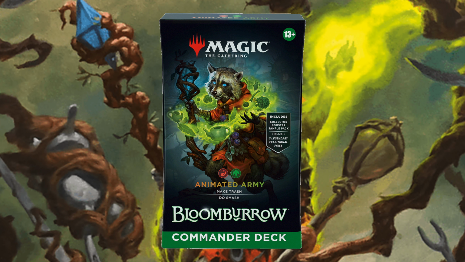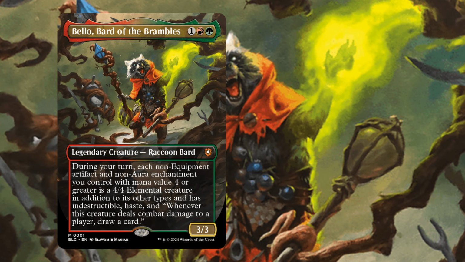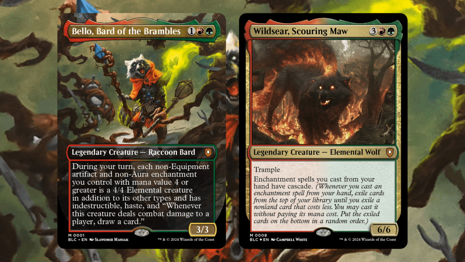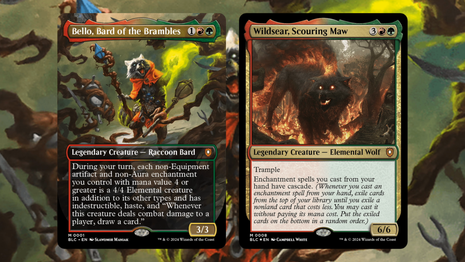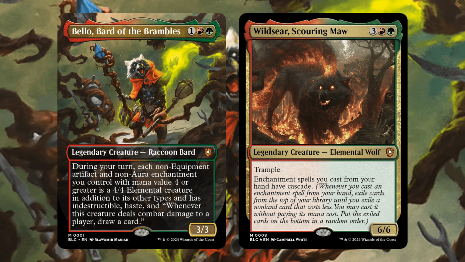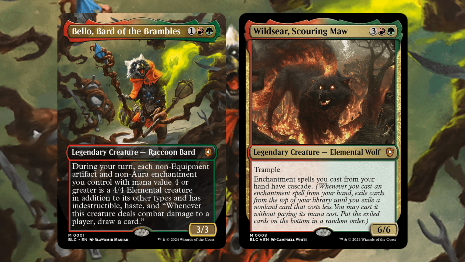So let's dive right in and see what the commanders are, with Bellow, Bard of the Brambles, and Wild Seer, Scoring Maw. So Bellow, Bard of the Brambles is a 1 red and green legendary creature, Raccoon Bard. During your turn, each non-equipment artifact and non-aura enchantment you control with mana value 4 or greater is a 4/4 elemental creature in addition to its other types, and has indestructible and haste, and whenever this creature deals combat damage to a player, draw a card.